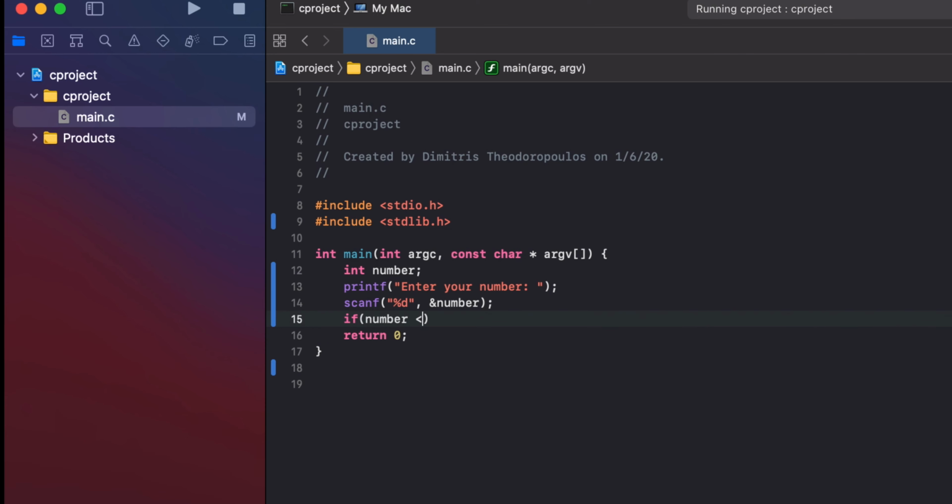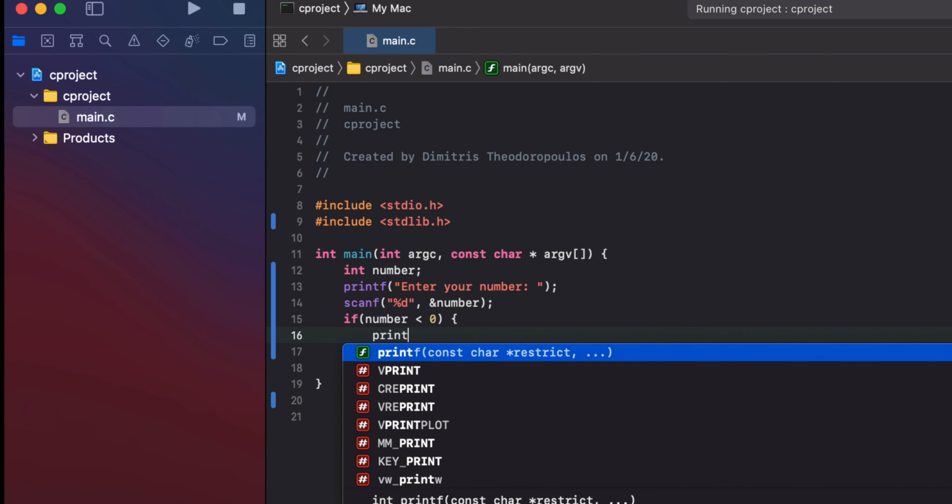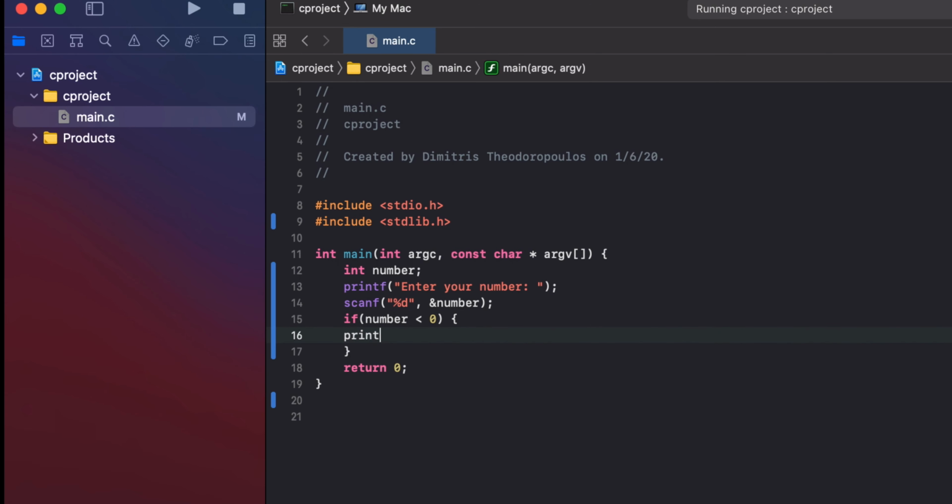So number, let's say if number is less than 0, we print less than 0. Oops, Python stuff. Okay, let me indent that.